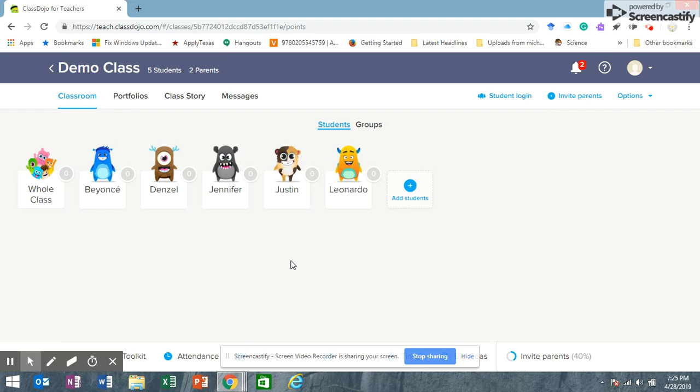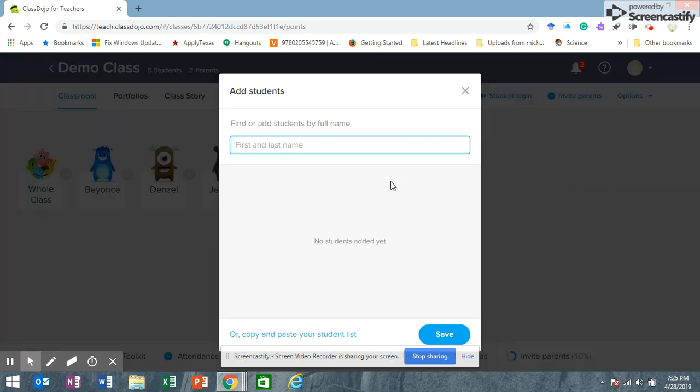This is just a demo class. Here are the different student names. And then to add students, you click on the Add Students icon, and you can just type in a name.